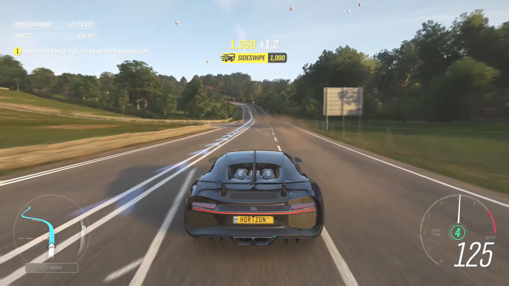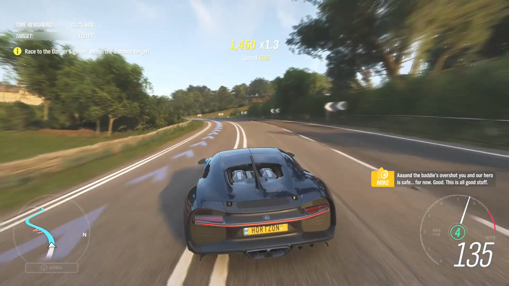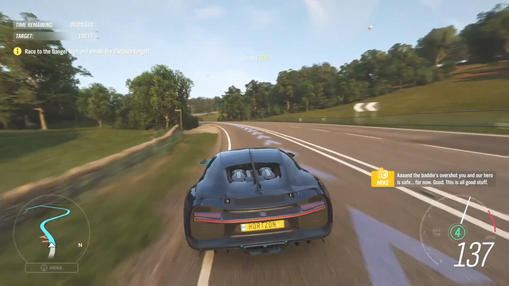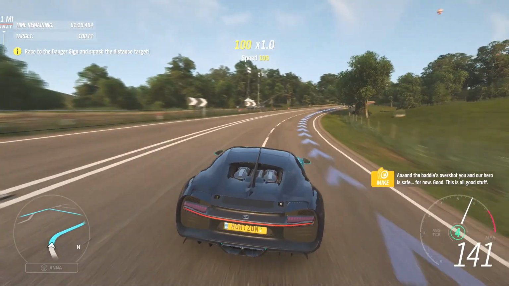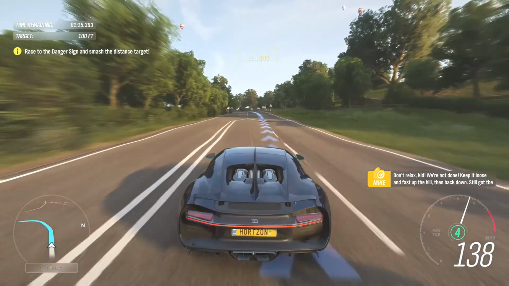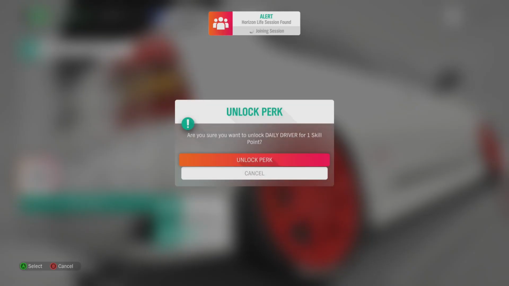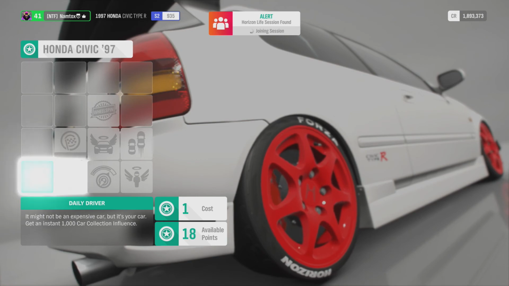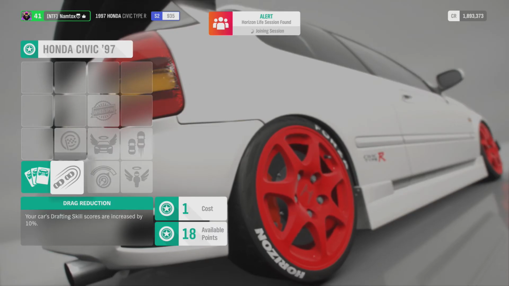The old XP system has been replaced by influence, and as your influence grows, you will level up and unlock various wheel spins and skill points. And another extremely smart change, each individual car has its own skill tree to spend those points on. Previously, players had a general account-wide skill tree. That skill tree was always very easy to fill out well before you come close to finishing the career mode.